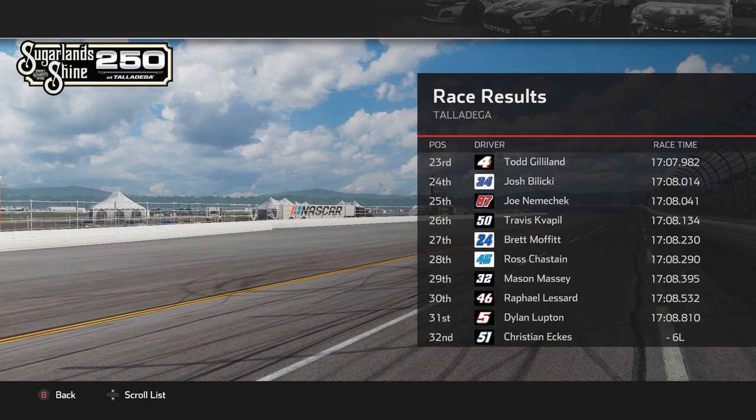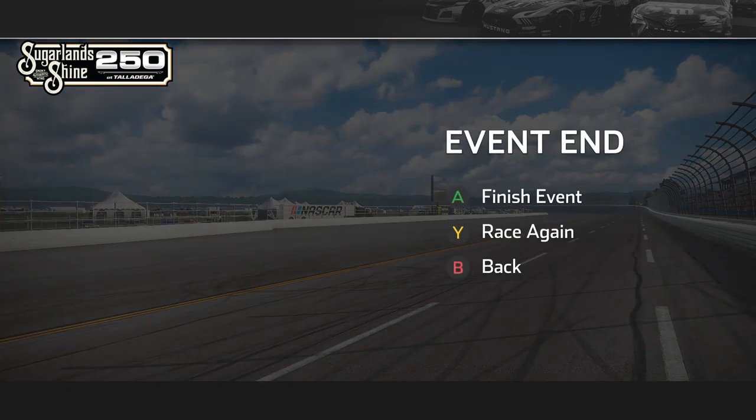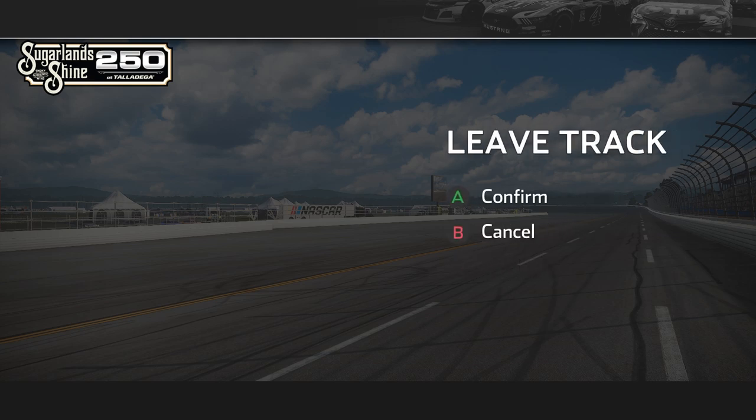So whenever you see a truck or car or whatever parks on pit road, that's a DNF. I did ask 704 Games. DNFs are in the game only for AI, not for you. You can't DNF, but they can. So when you see them on pit road or they're down X amount of laps, it's because they're parked because they were in a crash and they couldn't fix the truck and go back out. So that is indeed in this game. We'll hit continue there, and we will finish the event.